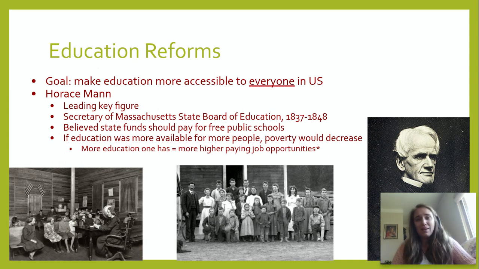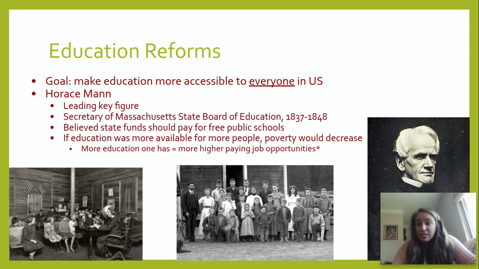Despite what you guys may think, a lot of important things happen in that state, in that commonwealth, if you will. So anyway, Horace Mann thought if education was more available for everybody, poverty would decrease. Because the idea with that is the more education that someone has, the better high-paying job that they could get, right? So think about it, right? You make more money as a doctor or a lawyer than you would as someone like an auto technician, right? Which granted, today we now learn, of course, that they make just as much money and you don't have to go through student loans, but I digress from that rant.